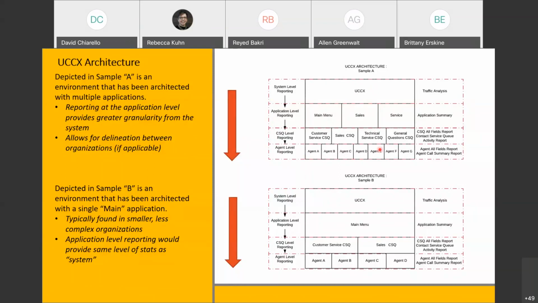What I mean by that, as it relates specifically to reporting, is you have different reporting levels, okay? Over here on the left-hand side, you have different levels of reporting. That directly relates to what it is truly that we're reporting on, okay? Are we reporting on system level? System level is UCCX.